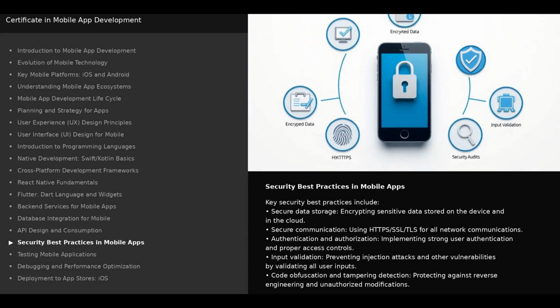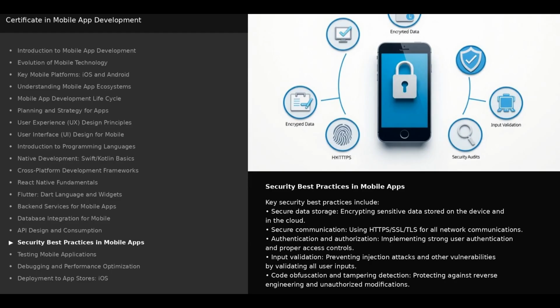Key security best practices include secure data storage, encrypting sensitive data stored on the device and in the cloud. Secure communication, using HTTPS, SSL, TLS for all network communications. Authentication and authorization, implementing strong user authentication and proper access controls. Input validation, preventing injection attacks and other vulnerabilities by validating all user inputs.